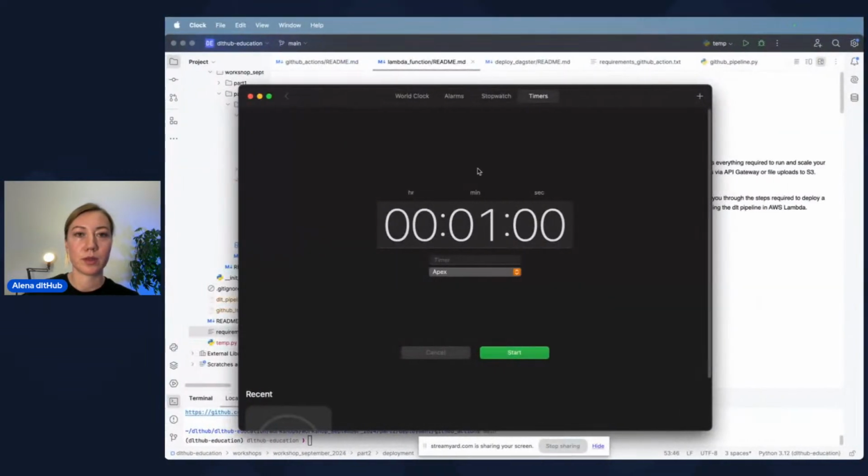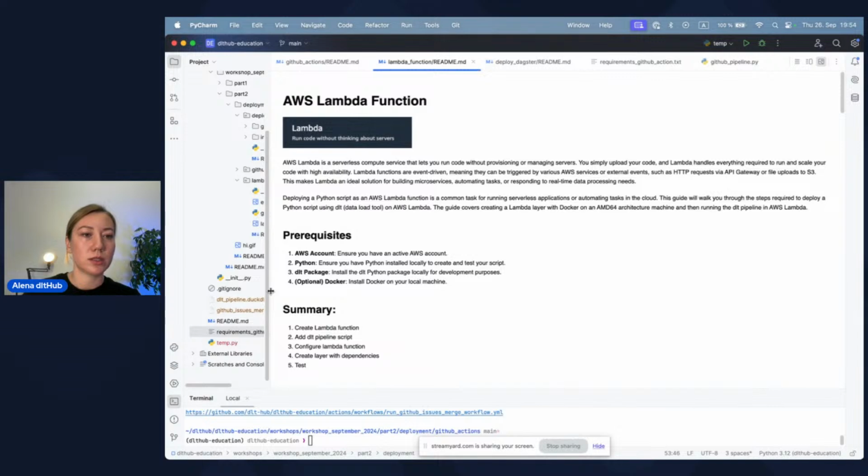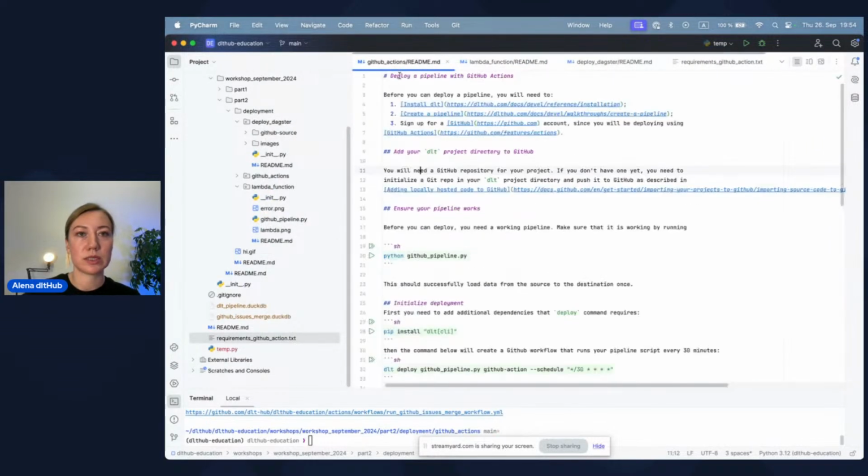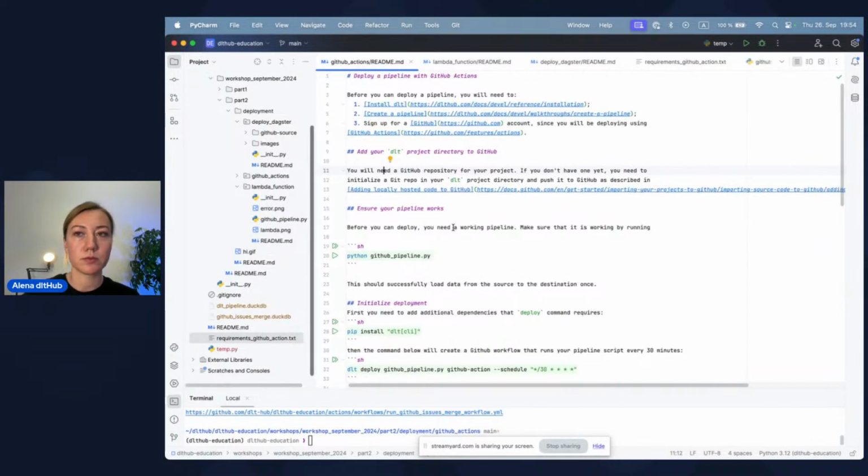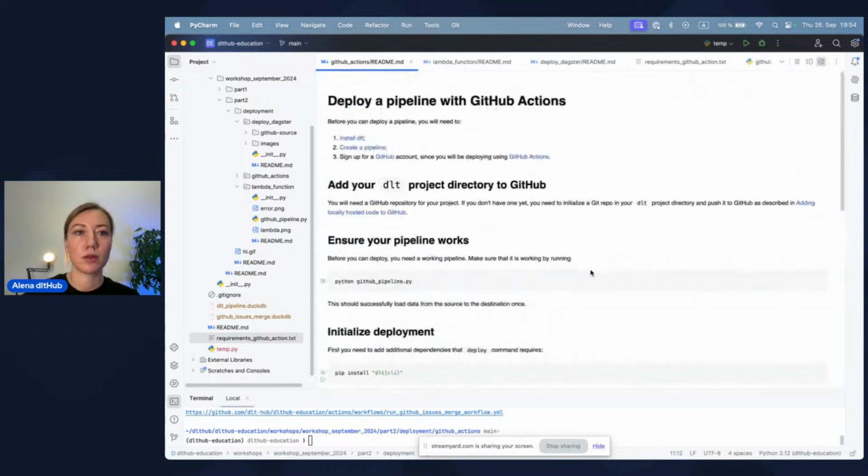Let's start with GitHub Actions. To deploy a pipeline with GitHub Actions, first you need to install dlt, you need to create a pipeline, and sign up for a GitHub account, since you will be deploying using GitHub Actions.